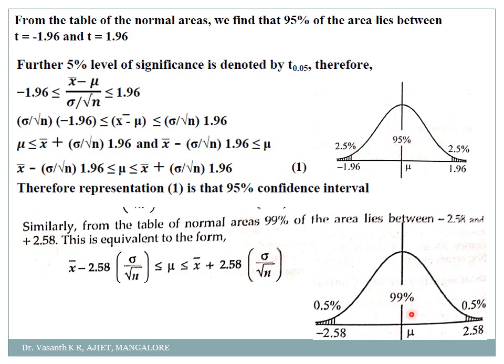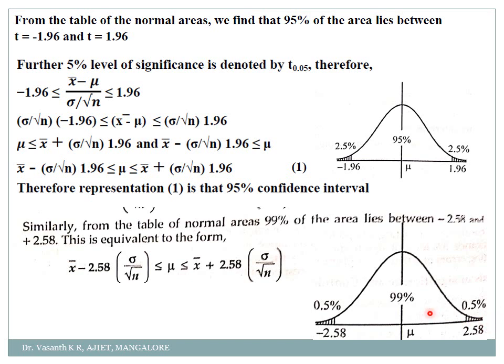And one more we have is 99%. In the same way, for 99% it will be between minus 2.58 and plus 2.58. See here, for 95% the value we select is between minus 1.96 and plus 1.96. You have to remember these values. But for 99% it is between minus 2.58 and plus 2.58. That means 1% is rejected, correct? 99% means how much percent is rejected? 1%. That 1% means how much? Half a percent here and half a percent on the other side, correct?